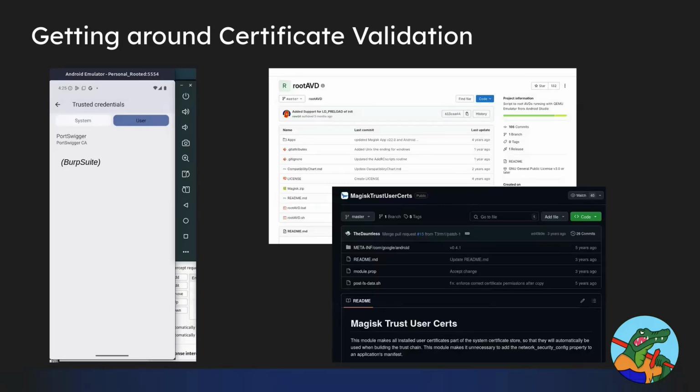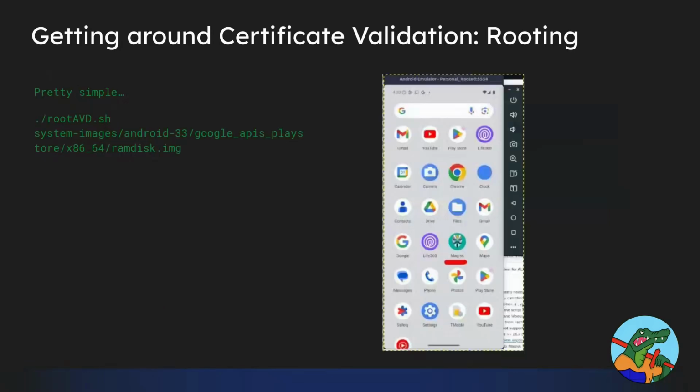And installation is pretty simple, at least for emulated devices. You can just run the shell script that's provided in the GitHub on your phone, and then your phone will be rooted, it will restart, and then an app will appear named Magisk.